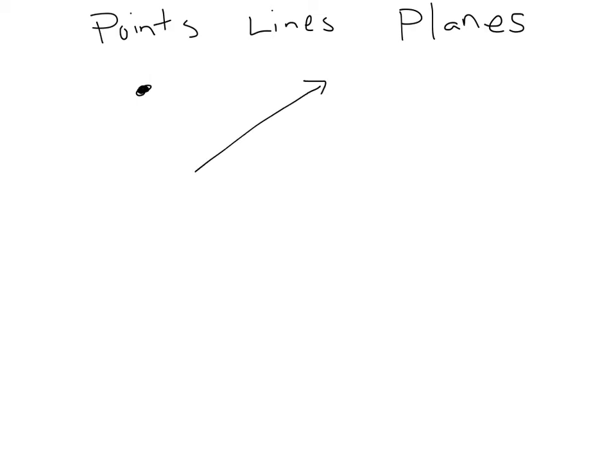Oh, look at you getting all fancy on me. Never-ending lines. That's what the arrows mean, right? How about a plane? How can I represent a plane? Oh, it's like the little box thing, right? Two-dimensional square. Okay, there you are. So we would say that's a point, that's a line, and that's a plane. Great? Okay.